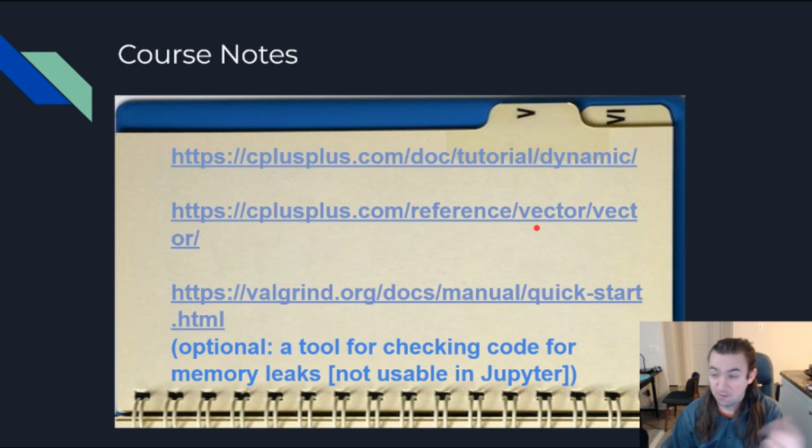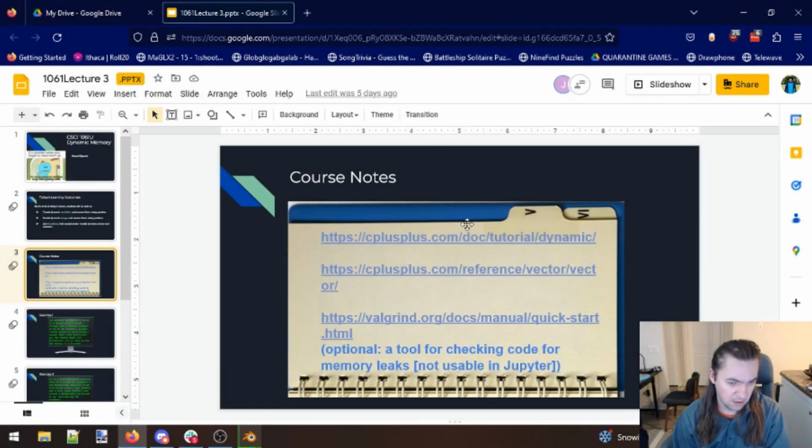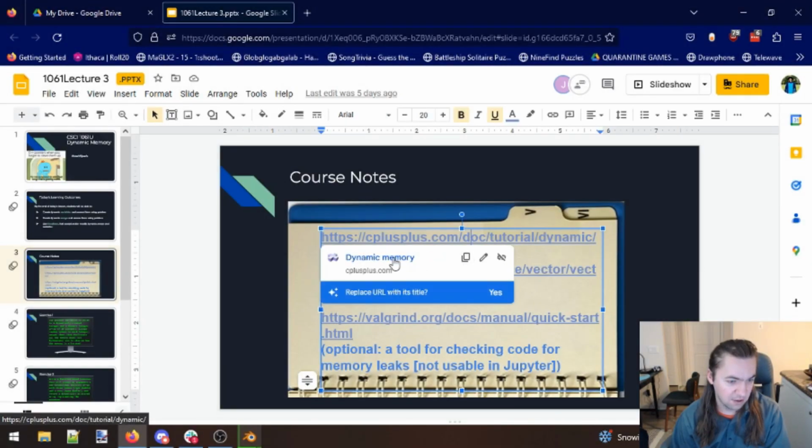And so dynamic memory very often can lead to lots of mistakes happening, and sometimes the computer is not very helpful at telling you when there's an error. So if you're looking for some tools that might help, you can try this one. It's called Valgrind. It helps you figure out if there are memory issues with your code. It doesn't work in Jupyter, unfortunately, but if you are programming outside, you can always try installing this and seeing if it will work for you. But anyway, we're going to talk about dynamic memory. So let's dive into that together.